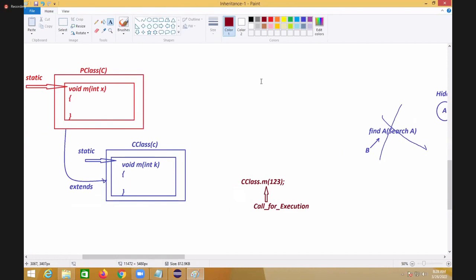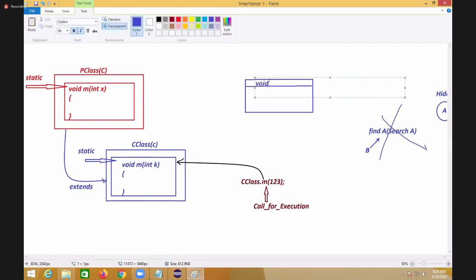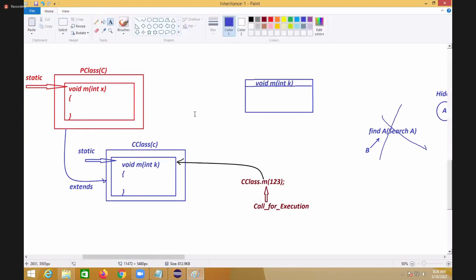Now, you said M belongs to the child class, so I will go to the child class. Whenever I go to the child class, if the method is there, the method will come out: void m of int k.